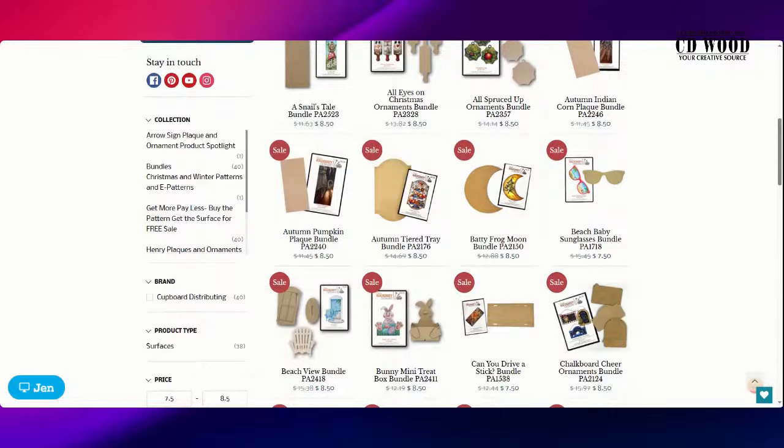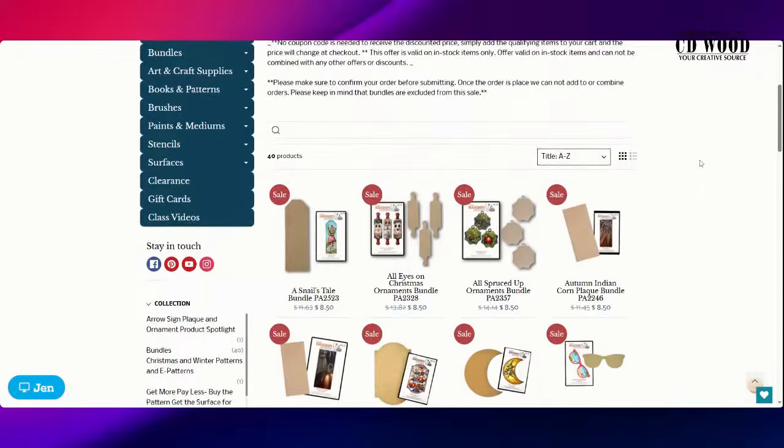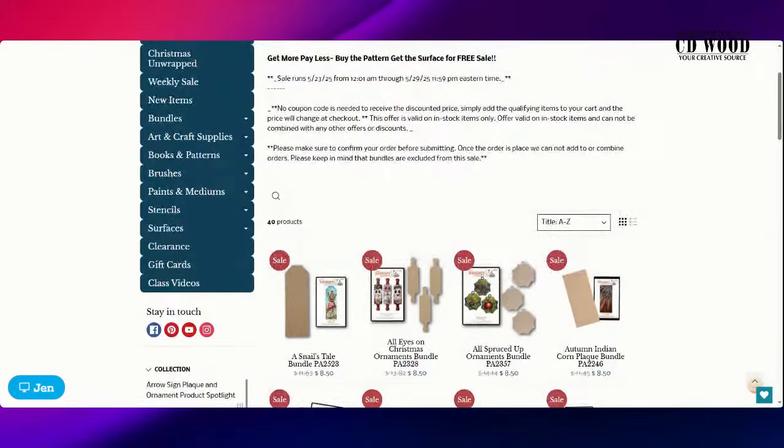Every once in a while, you'll have to add a coupon code. It depends on what other sales we have going on at the time, but most of the time those are already shown there for you. Up in the description where Lindsay is right now, at the very beginning, it has dates. If you're unsure if that's the current sale, check those dates and make sure the sale is still running, because sometimes we do a weekend sale, so it's not for the whole week, and we don't want to confuse you. It will also tell you if you need a coupon code. I believe that one says no coupon code is needed. Yep, right there.